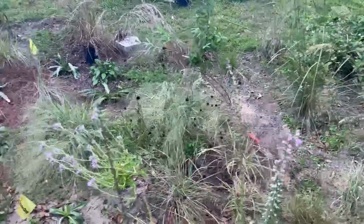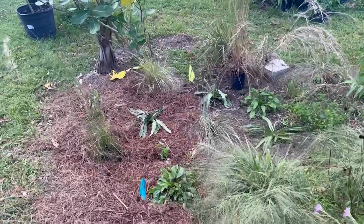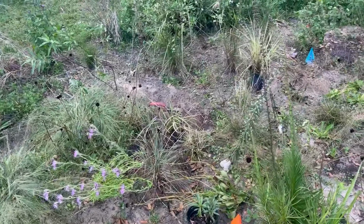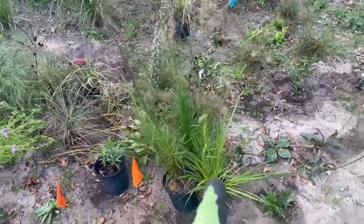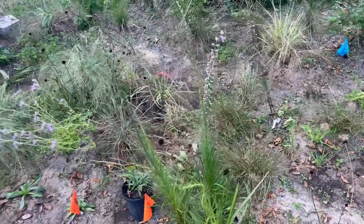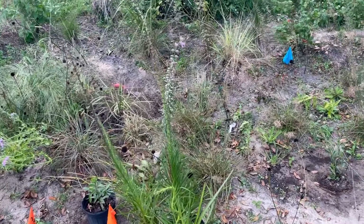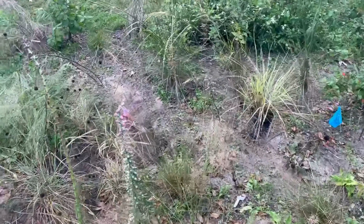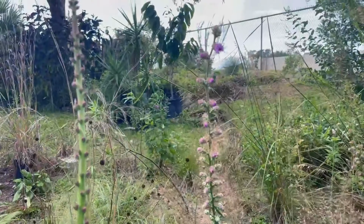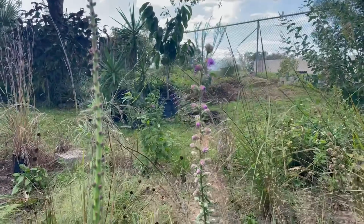All right, so one thing about my meadow is that I'm just sprucing it up, putting some pine straw down all around it. I'm really liking how everything is starting to look. I will be clumping these three Liatris spicata in a grouping, probably where the aspera didn't do so well. It is outside of its natural range. However, you can see that this one is doing really, really well. And that was from a 4-inch pot.